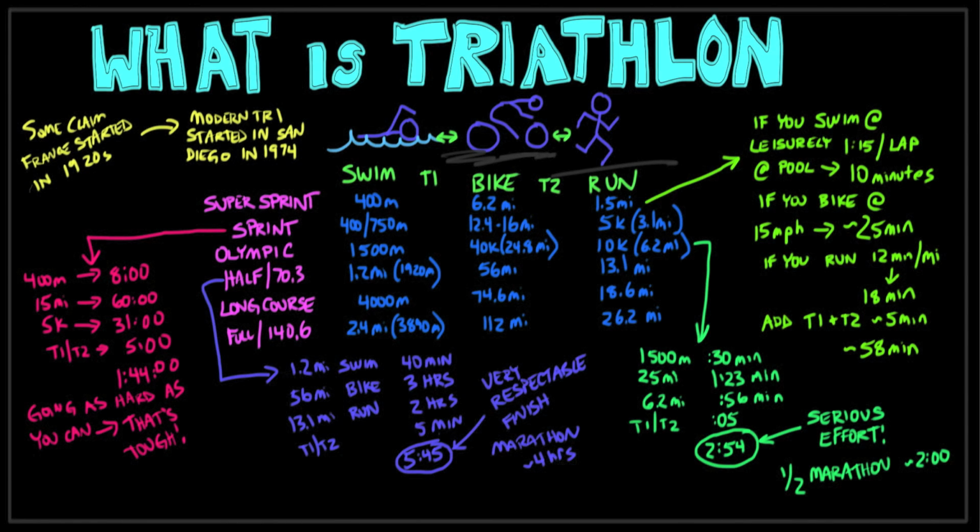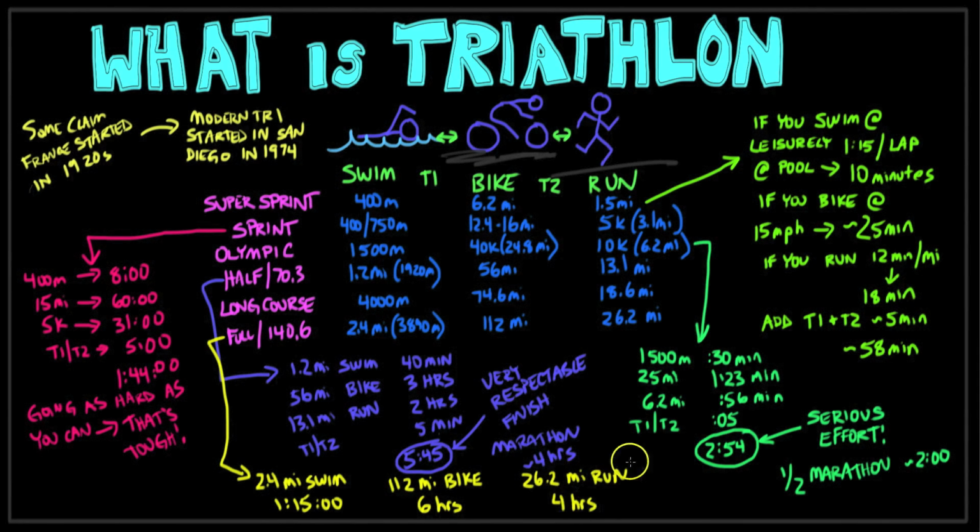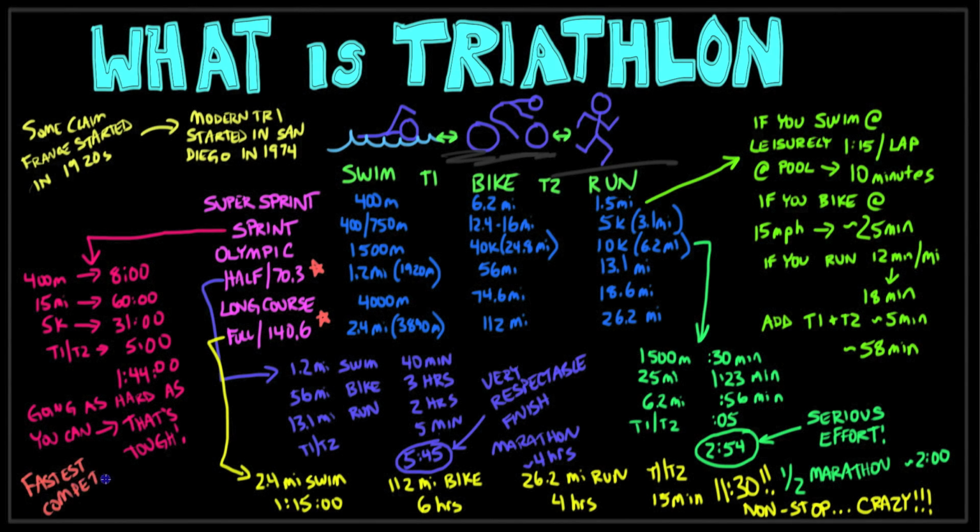That's great. The next tier, and the last one, is the Ironman distance. Say a 2.4 mile swim is going to take you about an hour and 15 minutes. So we keep the same speed on the bike, that's 6 hours. Then we do the same speed on the marathon, that's 4 hours. Throw in 15 minutes for transition because you're usually further. That's 11 and a half hours. Non-stop. Just crazy.